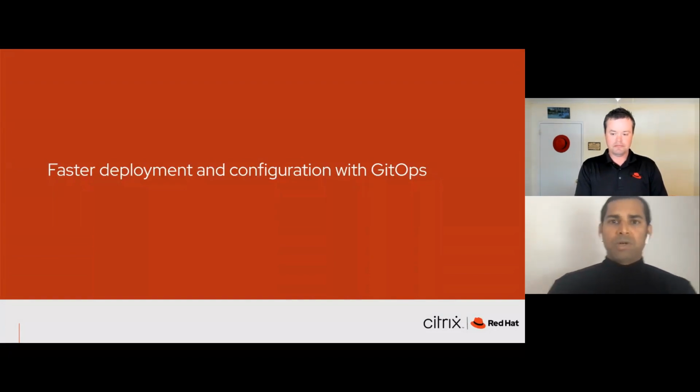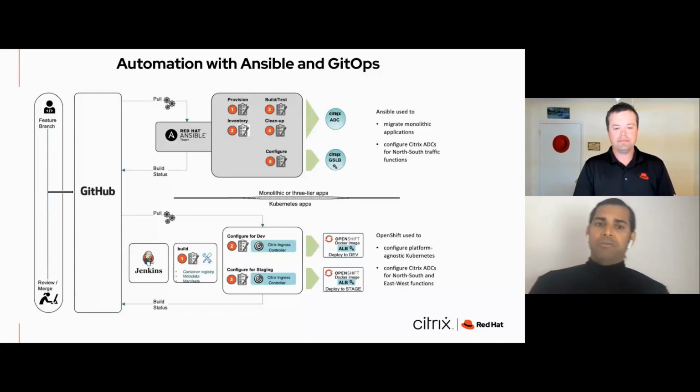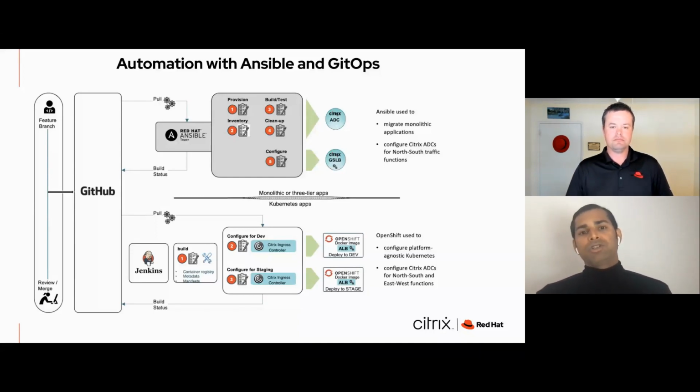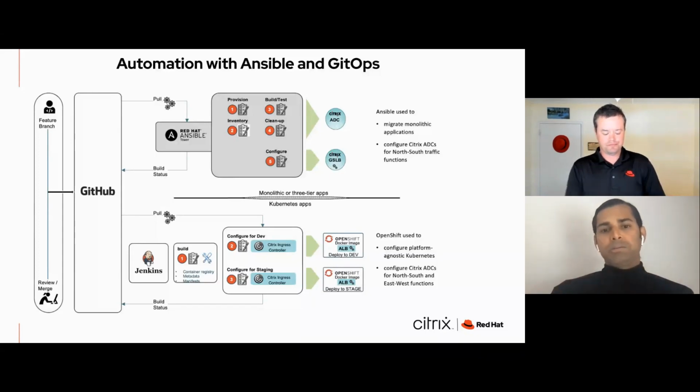I think when it comes to cloud native applications, faster deployment and accurate deployment becomes very important, and that's where GitOps comes into the picture. And we are tackling this GitOps or CI/CD in two ways, right? So one is, of course, we are certified with Ansible. So this Ansible can participate in your GitHub. Basically, it has integration with your CI. Most typically, it is a Jenkins or something, and then the Ansible has webhooks to get the state from your source code, and you can pick that and trigger the Ansible modules to get your end state on the ADCs, and Citrix participates in that as well.